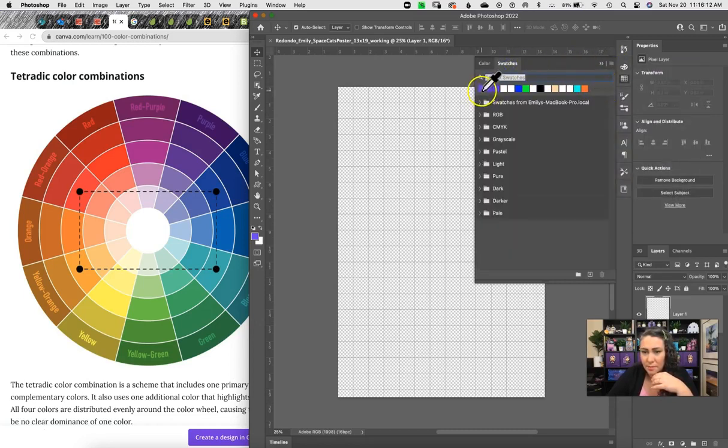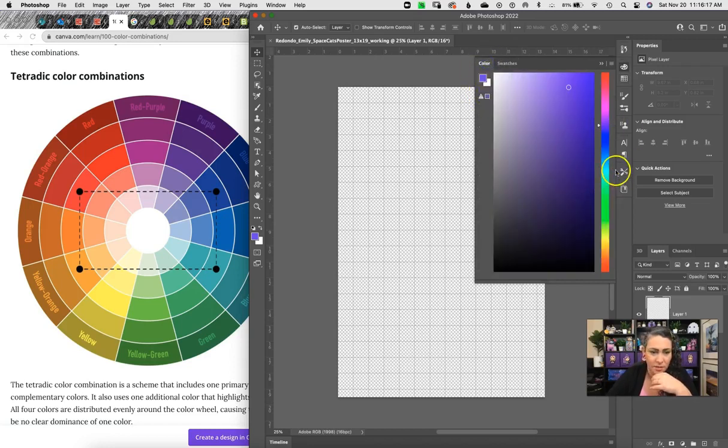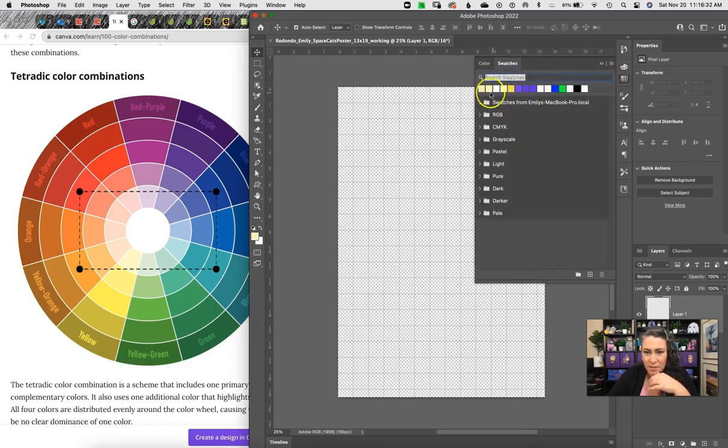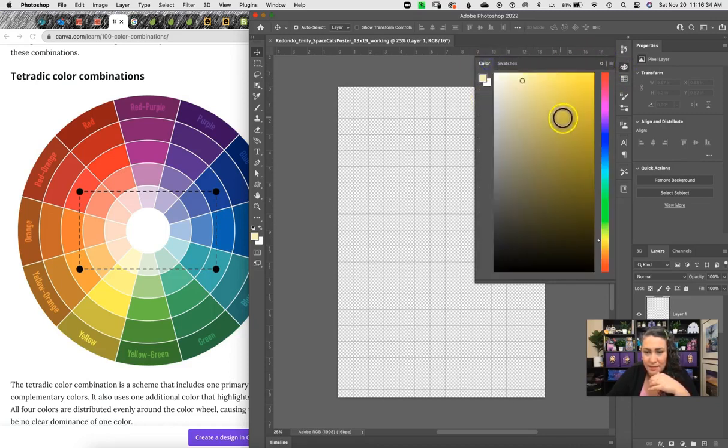All right, so there's my purple there. So that's been added there. Now I'm gonna go to my yellows, and I might just go with a really light yellow for this. I might even just go white, but we'll just play with the light yellow here. Okay, and there's my swatches. So there's been some yellows added in there.